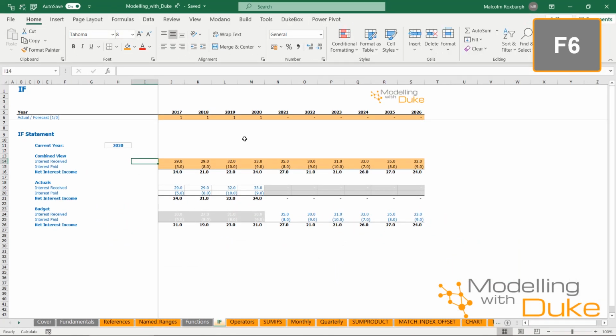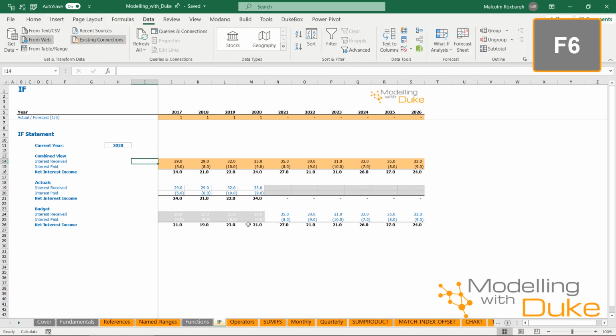F6 is a strange one, not one that I've ever used, but it cycles through selectable parts of Excel. So if I press it once, it's really hard to see. I've now selected the tab. If I press it again, it's jumped to calculate. Again, it's jumped up to the ribbon, and then it's back onto the sheet. When it's on any of those things, I can use the arrow keys to select any of the items in that area and get back to where I started.